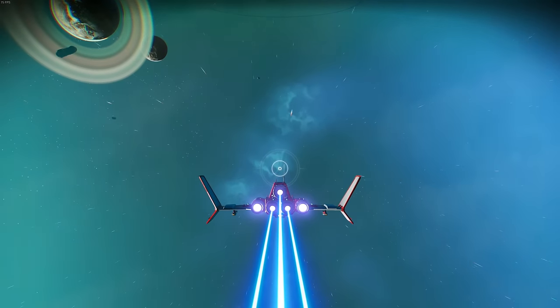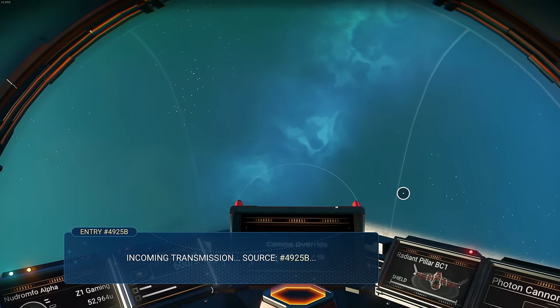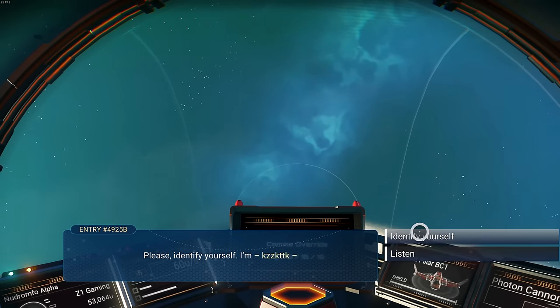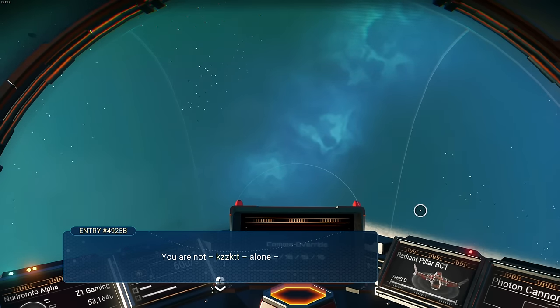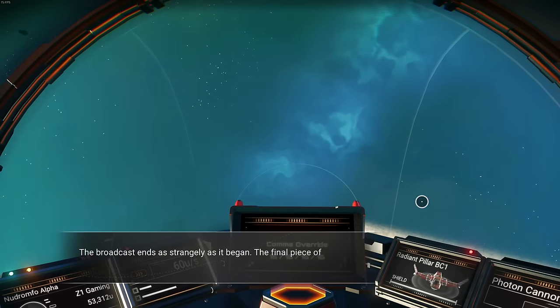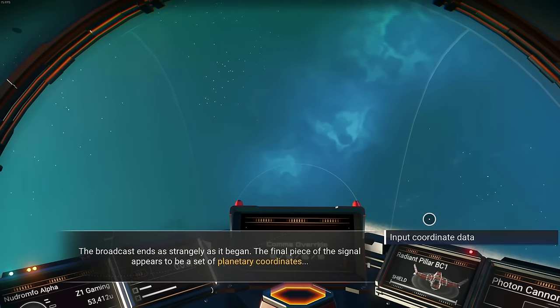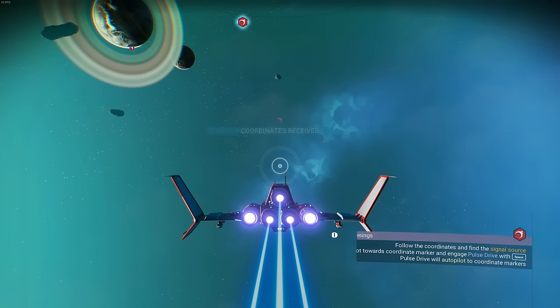Looking good. Now, I don't know if I have a scanner. Oh, incoming message. Okay, incoming transmission. Source, please identify yourself. Let's identify ourselves. You're not alone. Follow the... the broadcast ends as strangely as it begins. The final piece of the coordinate appears to be a set of planetary coordinates. Let's input the coordinate data. Where are you taking me?